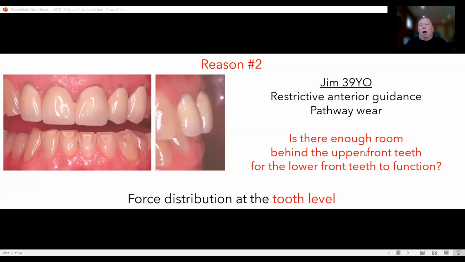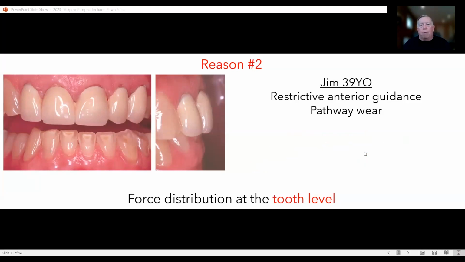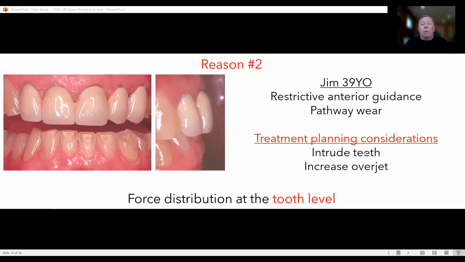I under-reduced the upper anterior teeth, and the lab technician filled in the lingual surface. So basically, I filled in all that room that those lower incisors had to function, and then they just got torn up against the porcelain. So from the treatment planning perspective, probably think about moving those teeth back to where they were originally. We want to increase the overjet to provide more room for the lower front teeth to be able to function, but we want to verify this with provisionals. I didn't do any of that. So if we could think about making sure that we have a prototype when we're doing these types of cases, now we can work all that out ahead of time.